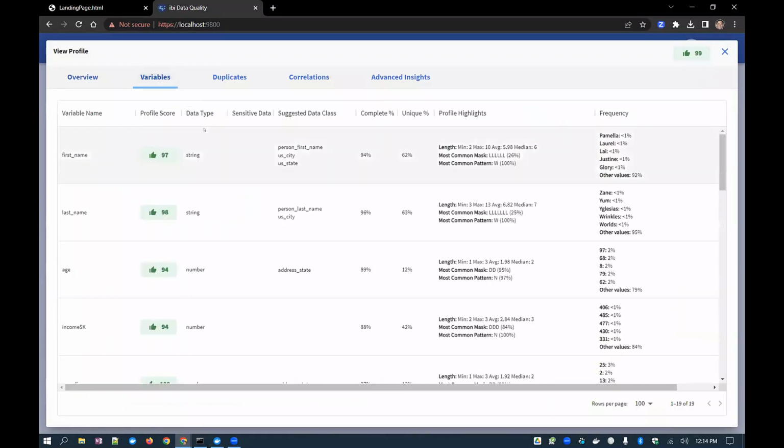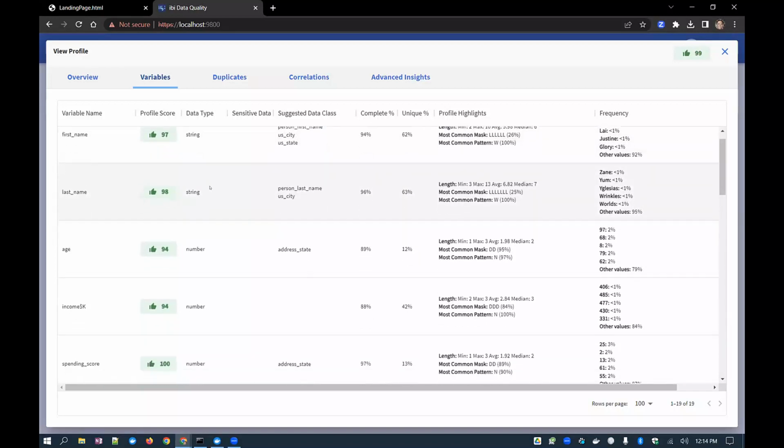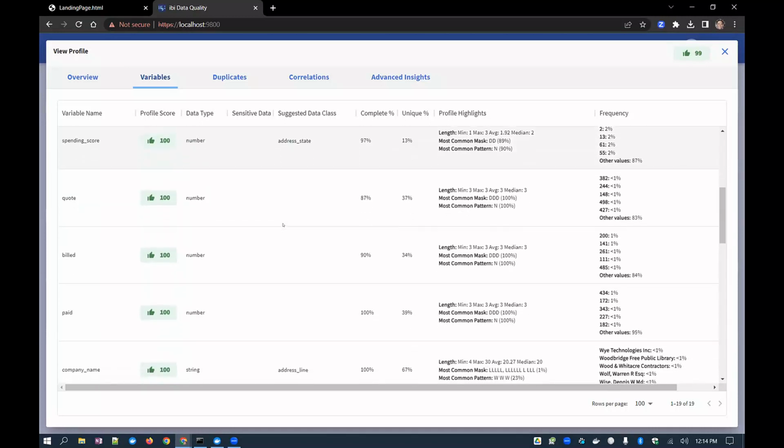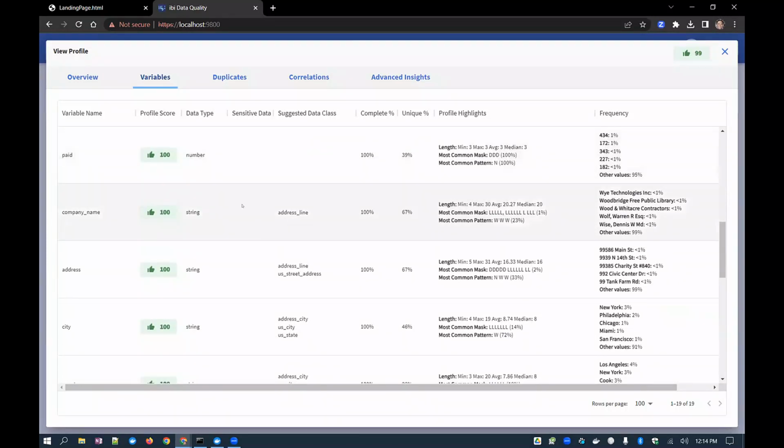So as we start to process this along, what we'll now be able to do is see information about the particular attributes that have been scanned. And with those data expectations, we see that we have a profile score for each attribute. Santosh had mentioned that there is a particular data type that is selected here. And then as part of the machine learning process, we do have areas where it may select or suggest a particular data class and potentially sensitive data, right? So as we're starting to scroll down, we can see that information.